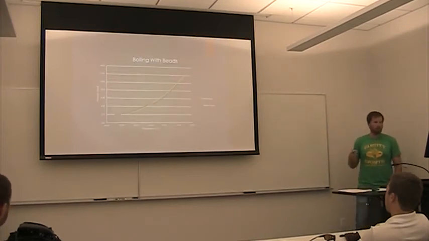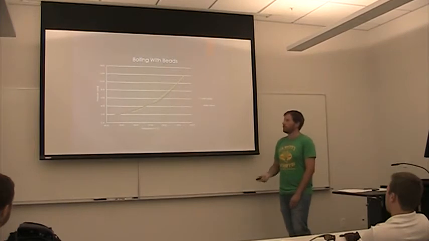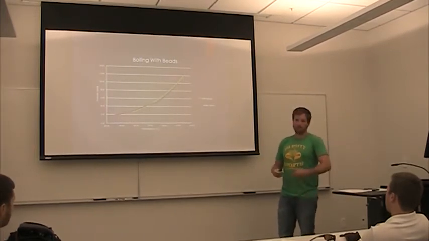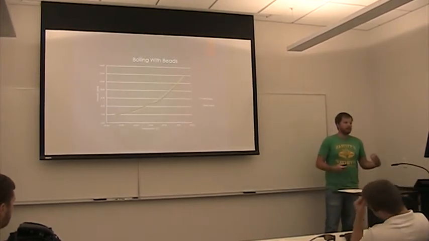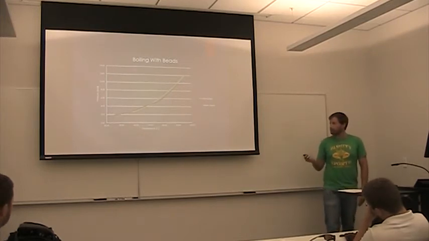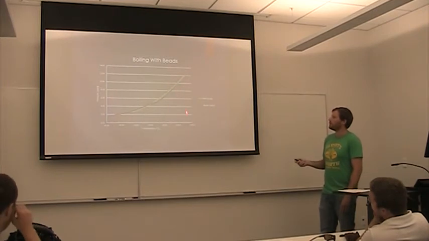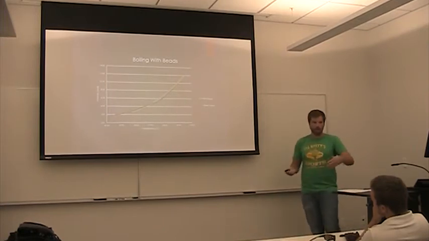Going next, we actually ran out of time and were not able to boil with beads. So we took the data from the computer from last semester or the semester before. I can't tell you if it was necessarily quicker or anything, but after plotting, you can notice that at a lower pressure, water boils at 100 degrees with the beads. So the water would boil at a temperature lower than if the beads weren't there.